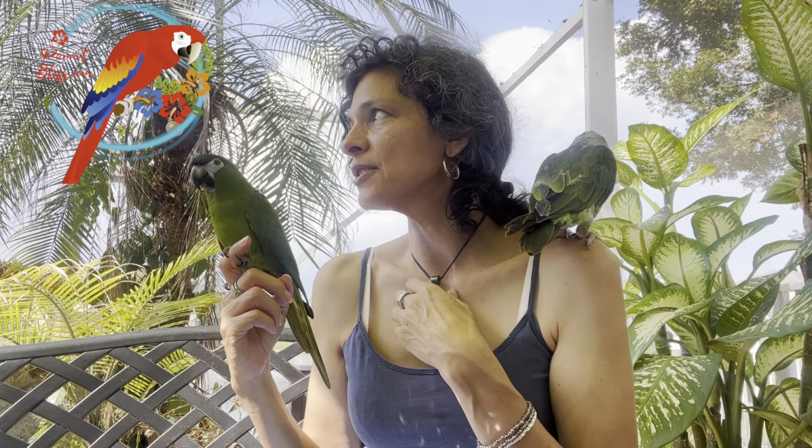Now, when you put your parrot outside, you want to make sure that they are going to be physically safe. In other words, if you put their cage outside, be really careful. One of my neighbors, we keep trying to hint, has a pair of lovebirds in a smallish cage and she puts them outside. Putting them outside is great, but it's a smallish cage and she doesn't have a lanai like I do. You see the white bars? That has screening so that my parrots can't fly out and I don't have any predators flying in. That means there's double protection if I put a pair of lovebirds out here in a small cage.